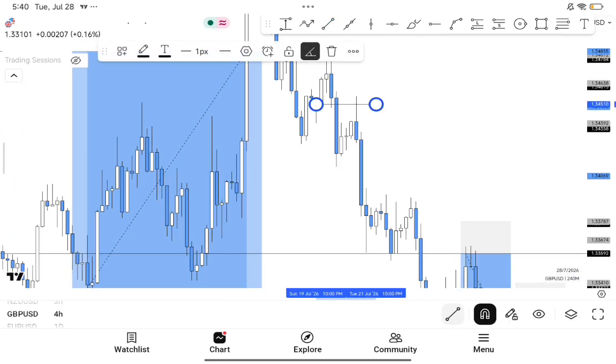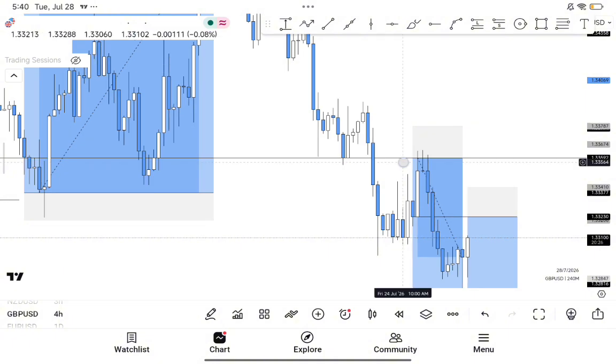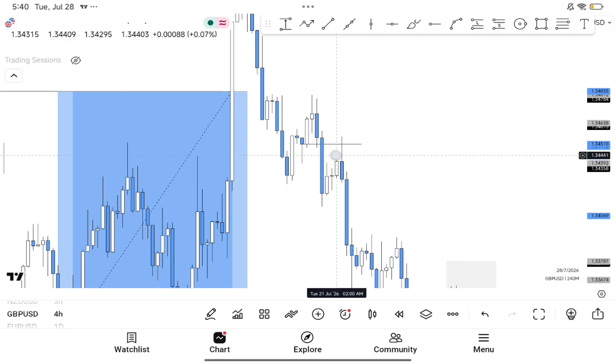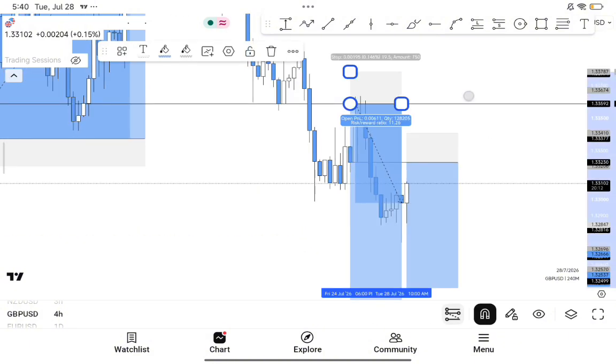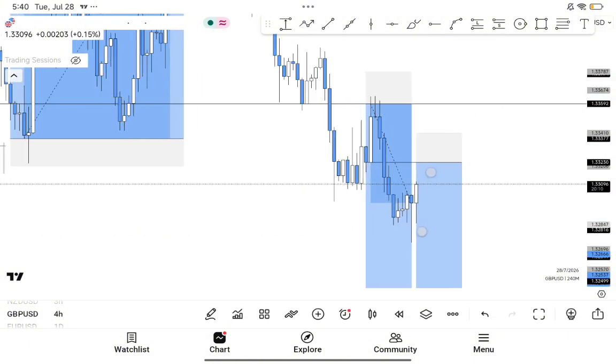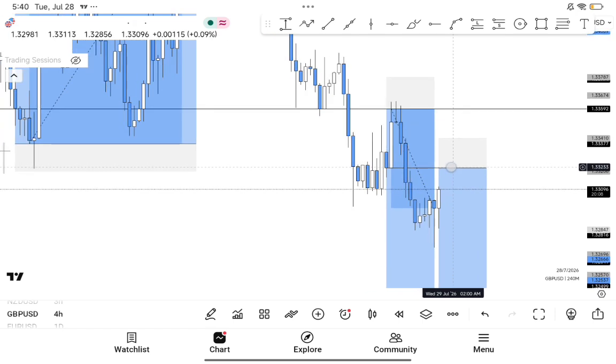So the same concept that happened here, that's the same thing that happened here. That's how I got this particular entry, and you can see inducement is protecting it. Same here, this one has an inducement. This is an apex entry. So you can see how price is just moving continuously in one particular direction, and the same concept I applied here, that's the same thing I plan on applying here.